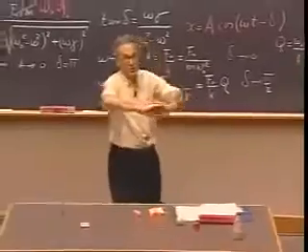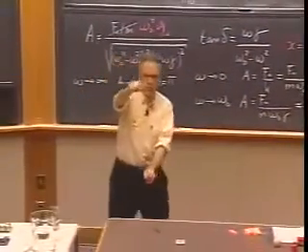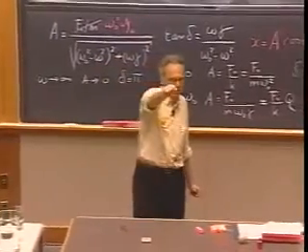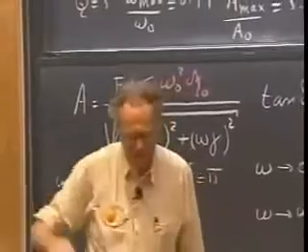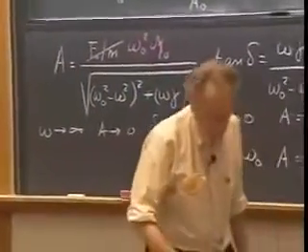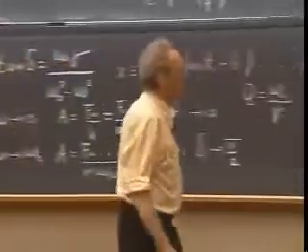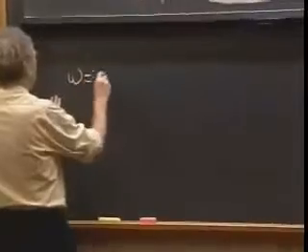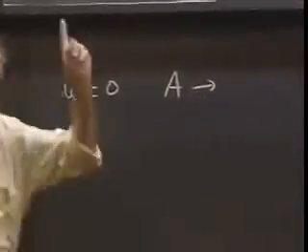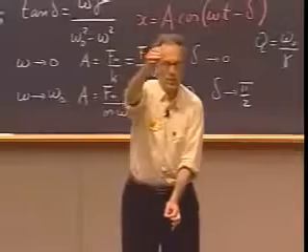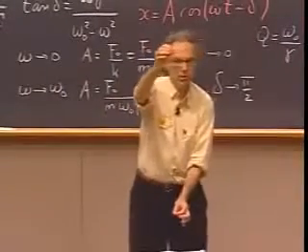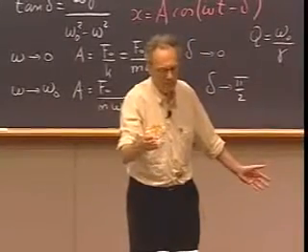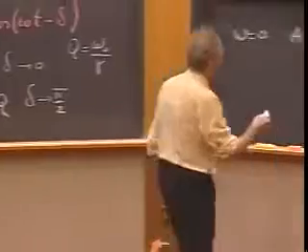We can now make some predictions. The prediction is that if I'm going to shake this pendulum, and I'm going to do that very slowly, taking 1 hour to go to the left and taking 1 hour to the right, and if my amplitude is eta 0, what do you think that the amplitude A, the solution of my differential equation, will be? In other words, I'm going to shake very slowly. What do you think A will be without looking at the differential equation? So I just go with my hand like this, amplitude eta 0, and I do it very slowly. What will be the amplitude of A? Eta 0. So you expect that this goes to eta 0.